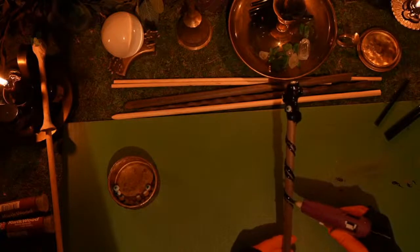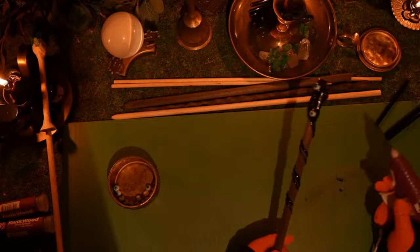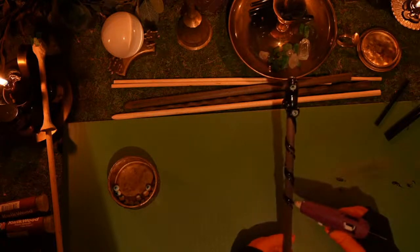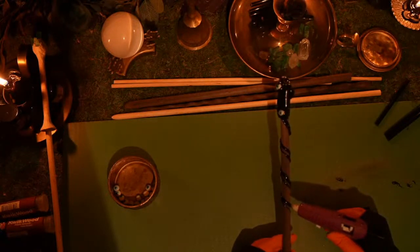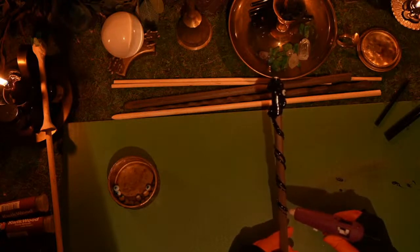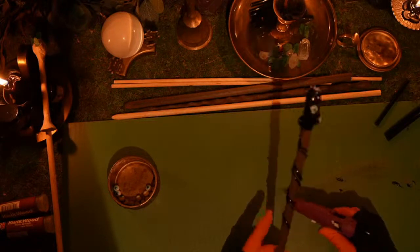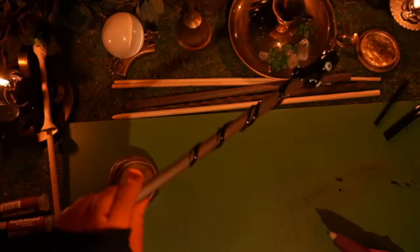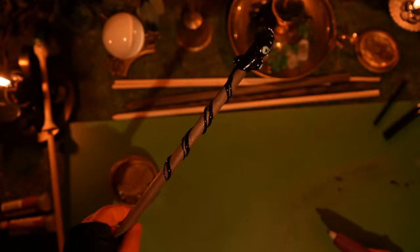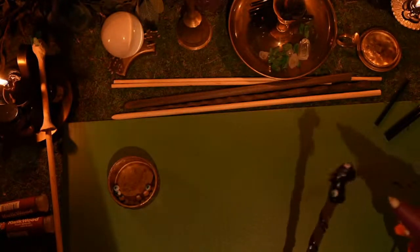Don't be, because I probably will burn myself at least once during this. We'll be lucky if I don't. I am definitely not good at keeping my hands out of the glue. And I kind of just merged them at the end there. So this might take a minute, so I'm gonna keep going.